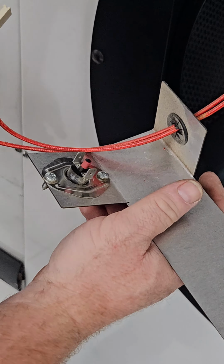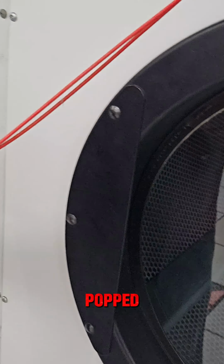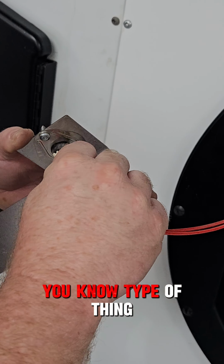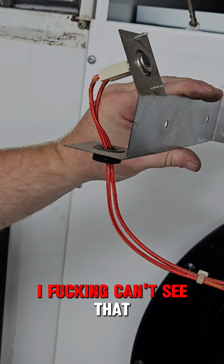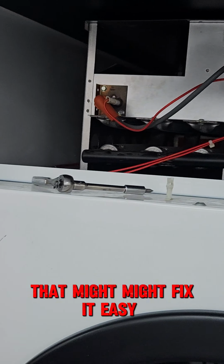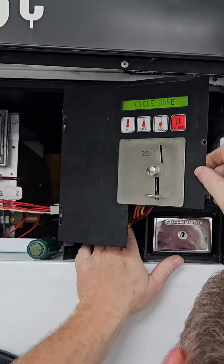Reset. Is that all it was? Well, let's give it a try. It was popped. I didn't even think it'd be resettable. I was not expecting it to be resettable. It's kind of hidden in there between the wires, and sitting back in there, you can't see that. All right. Shut back in there, and that might fix it. Easy win, maybe.